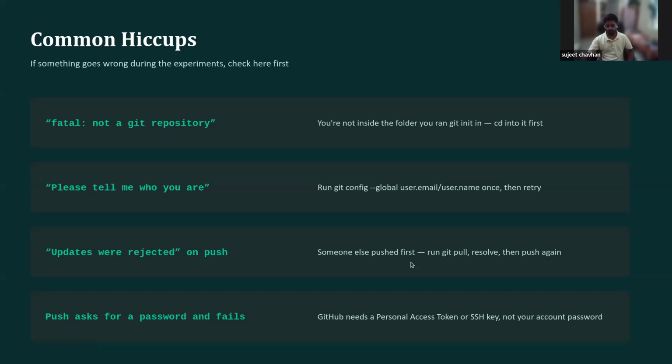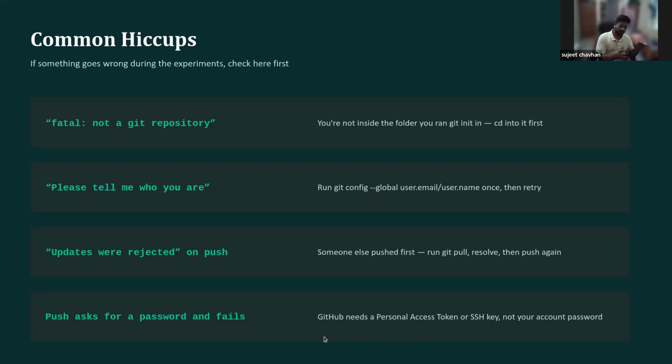You need to do a pull first, to get your teammates' changes onto your local machine, and then if there are some conflicts, you solve the conflict and then push again. Sometimes push asks for a password. In GitHub you need to set a personal access token or SSH key, not your account password.